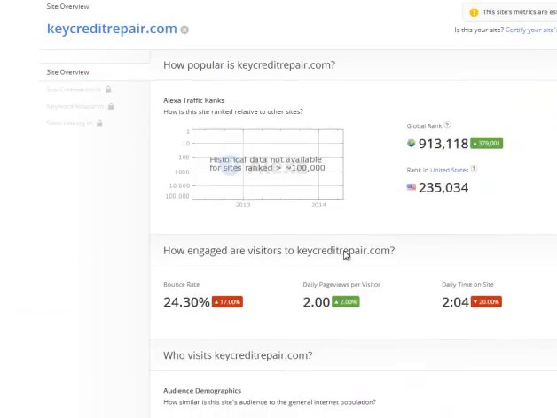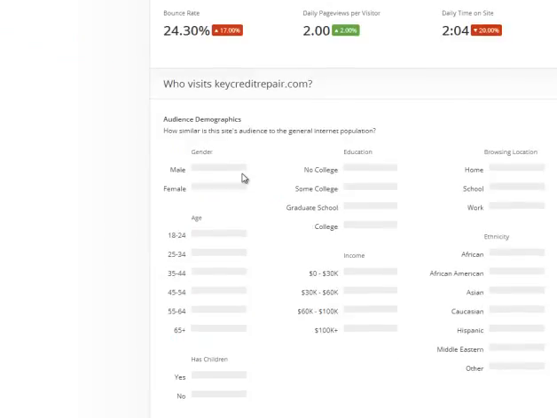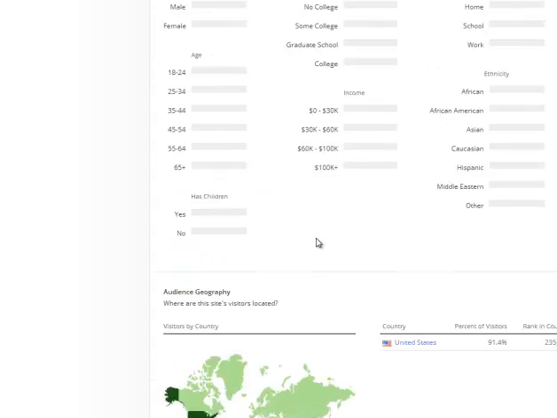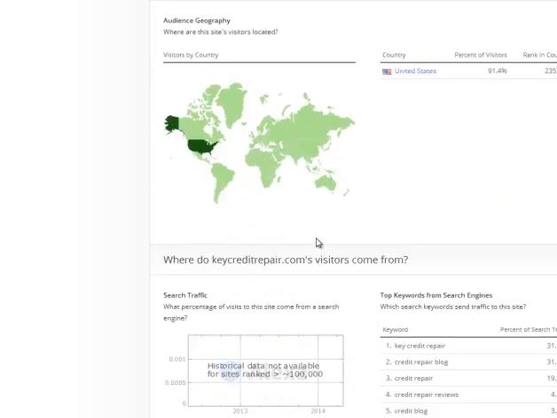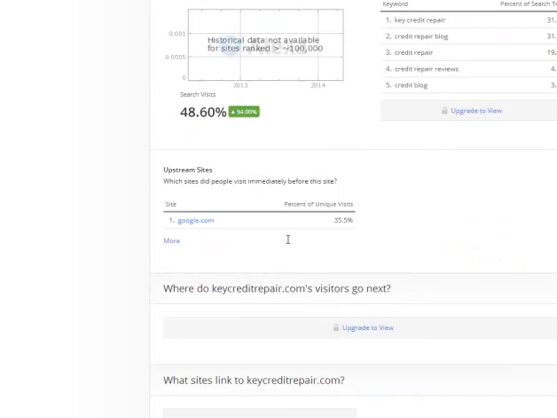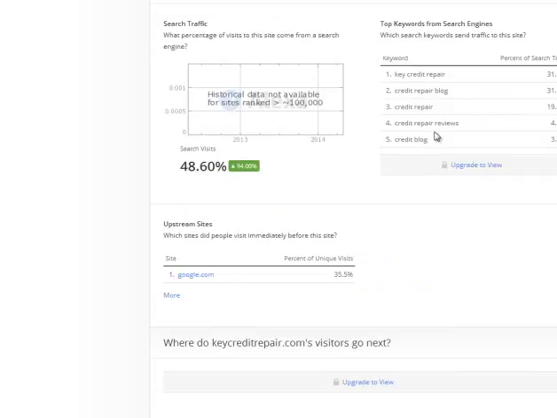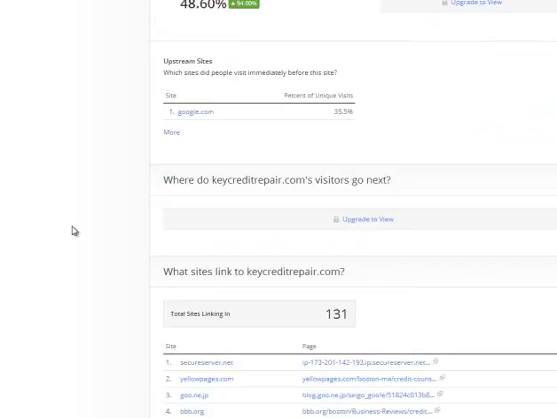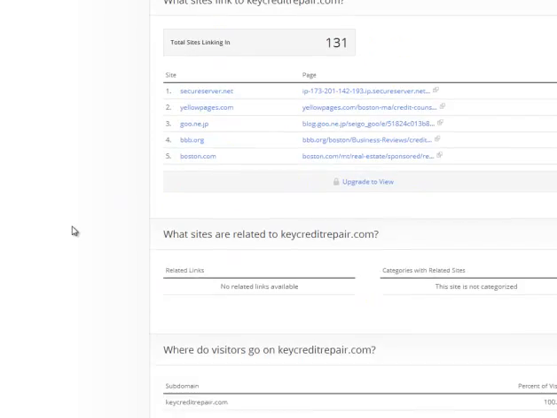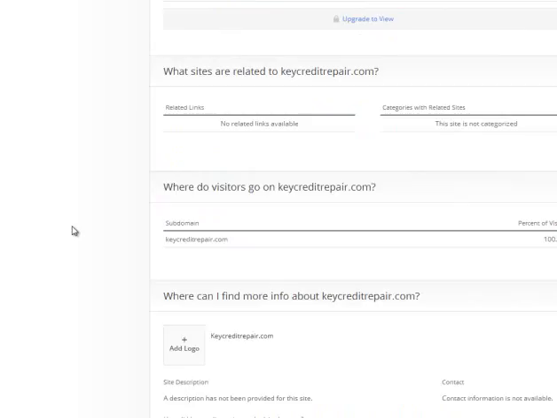Okay, so we see global rank. We see some demographics here. We see some keywords. Those will also be keywords we could use to do more searching in Google for more blogs that might be ranking for those keywords, if you're going to be using SEO to drive any traffic.